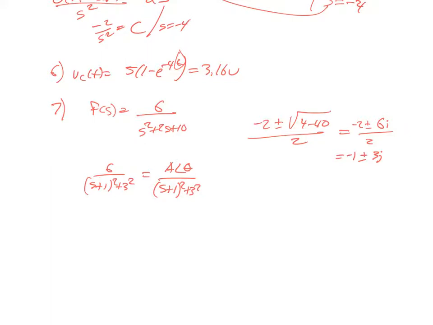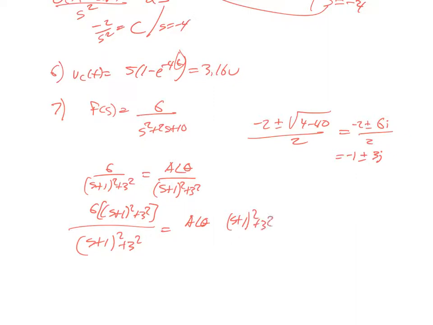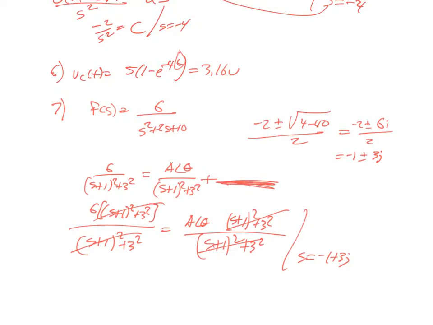Now I multiply to solve for the A coefficient. I multiply both sides by what's under this term. 6 times (s+1) squared plus 3 squared equals A at an angle of theta multiplied by (s+1) squared plus 3 squared over (s+1) squared plus 3 squared. Evaluate at s equals minus 1 plus 3j. Don't those terms cancel out, and isn't A just equal to 6? Remember what I said, you should have ended up with 6. You don't have any partial fraction expansion because there isn't another term. There isn't another F of s term. There's a single F of s term, so you were done. You couldn't go any further.